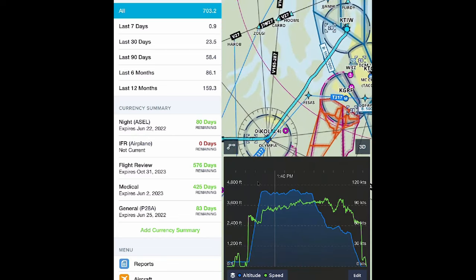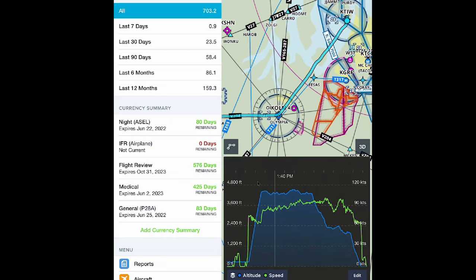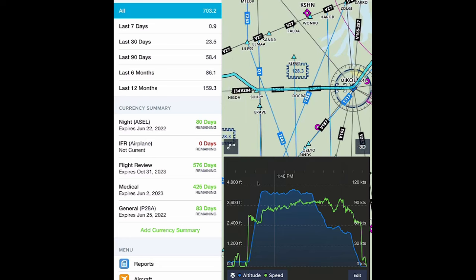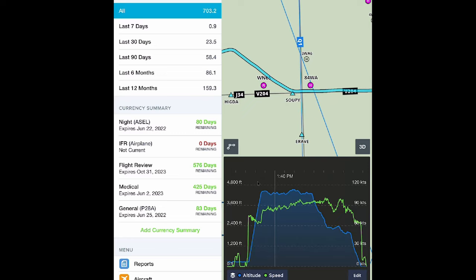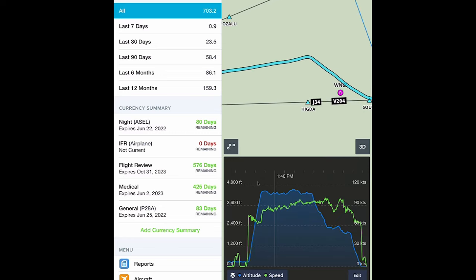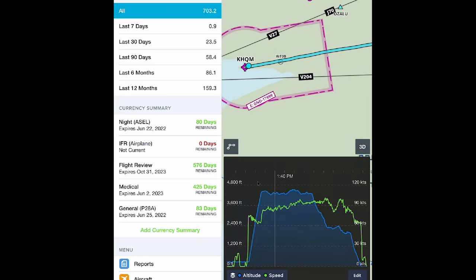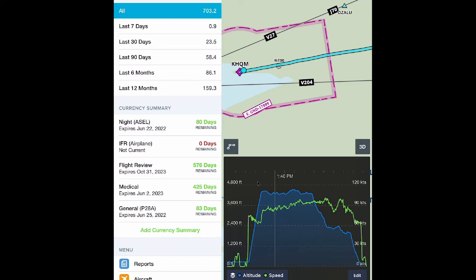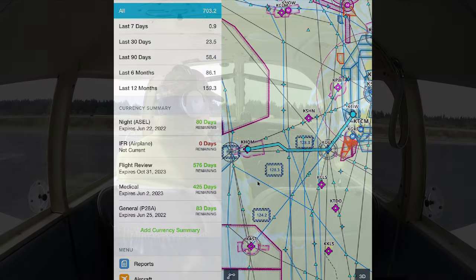So there again, from Tacoma Narrows, direct to the Hoquiam VOR. And then we flew the 250 radial out as called for in the procedure there to the Supi intersection. That's where we made our right turn out on heading 286 at 2,300 feet, intercepted the localizer right there, and then descended to 2,100 feet until we reached the Nady intersection and then flew that down to the runway. So that's what we have going on here today.